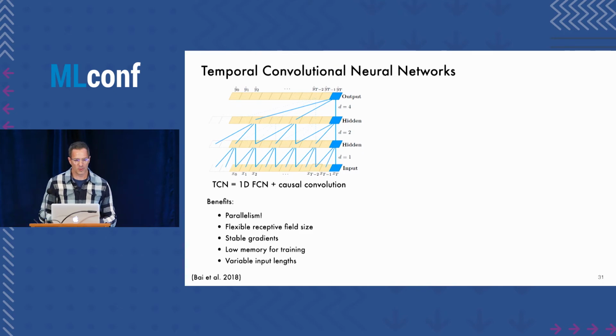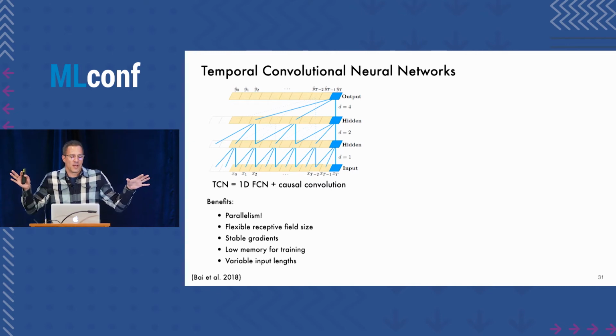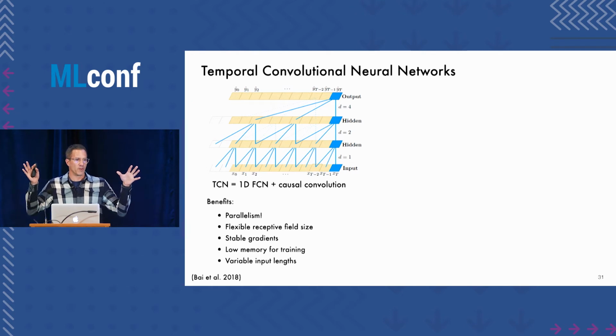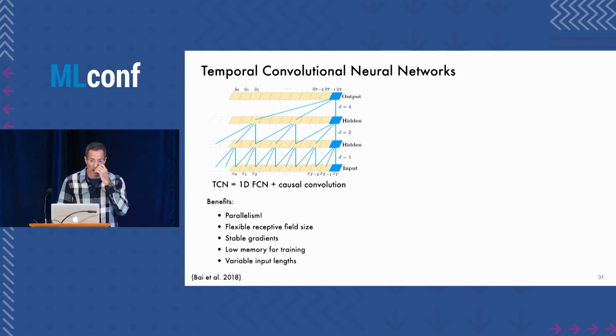The reason this was done is that I think the CNN people were frustrated with how bad the LSTMs were and thought we can go do this too. Why are those things so fickle, and why are they so limited? By the way, we can do any size receptive field, so we should be able to capture giant context if we want to by just increasing the number of layers and changing the kernel size. Also, we know CNNs are highly parallelizable. They run great on modern computer architectures. Like I said, you can independently determine the size of the context you want through the field size, stable gradients, et cetera, et cetera. So they're great.